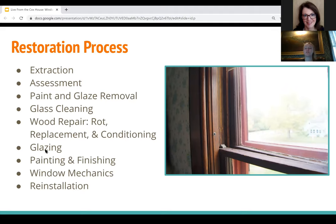Say I'm looking at this window on the slide, which shows that it's missing a sash cord. It also shows the rails are a little bit uneven. So noting those different things of how the window is performing in place without having been extracted at all. And by extraction, I mean taking those two window sash out to be worked on. That takes a little bit of process. Often it takes tools that are already in your toolkit. Some are going to be easier than others to do, and we'll talk a little bit about those different techniques and go over video.